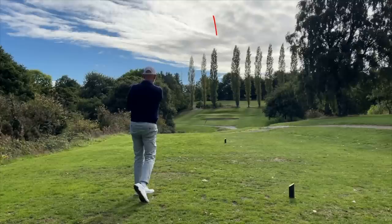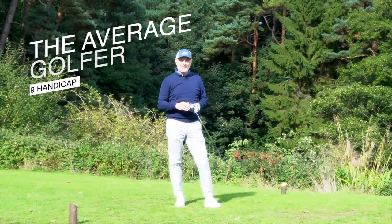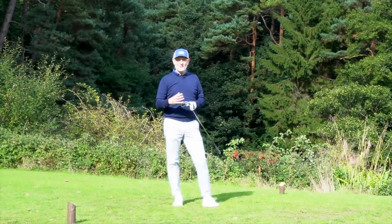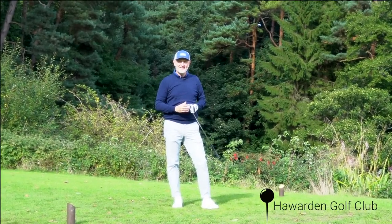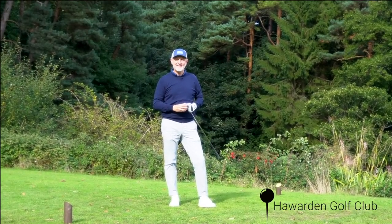Today I'm going to introduce you to a new set of irons from a brand I've never had in my mitts before. They are made from the softest S25C carbon steel. It's an interesting makeup — an interesting blend in terms of forgiveness, and an interesting face in terms of how forgiving they suggest it is pretty much right across that club face. I'll certainly be putting that theory to the test in today's video.